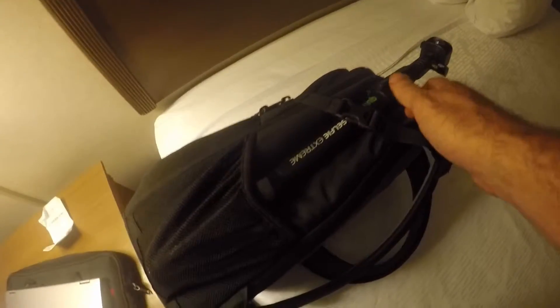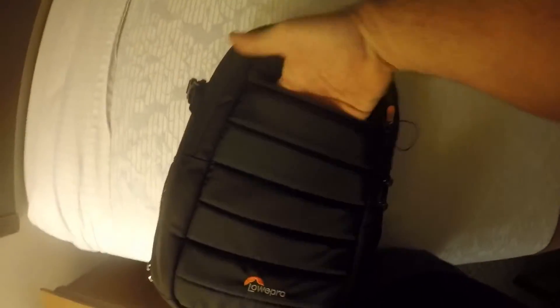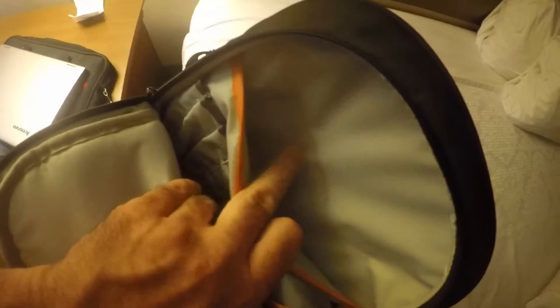I use the strap to retain it and it hasn't fallen out on any hiking trips I've been on. It has a pocket on the outside — it's not real deep, you can put your cell phone in there or whatever you need. It has another pocket behind that front pocket with places for pins and deeper pockets. It's relatively deep and goes almost to the bottom of the front — another good pocket for storage.